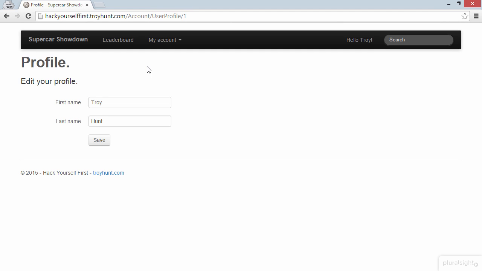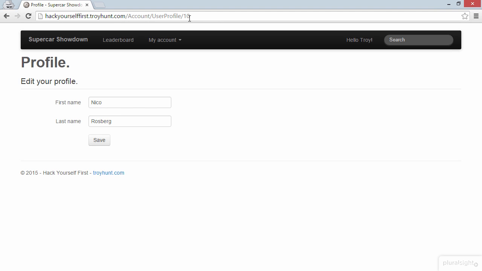Now when you look at a pattern like this as an ethical hacker, what you should be thinking is what would happen if I changed user profile number 1 to a different user profile. Earlier on in this module in the first demo, I showed how we could modify the user ID parameter when we voted for a vehicle to change it from my ID number 1 to ID number 10, which was Nico Rosberg. Let's see if that works here as well. Let's change 1 to 10. And here we have Nico Rosberg again.